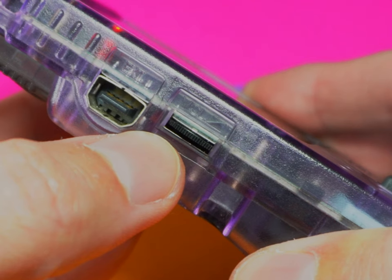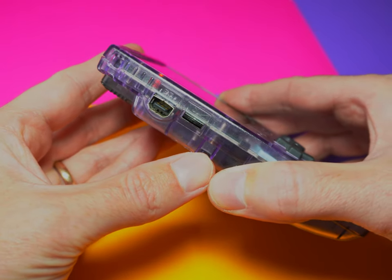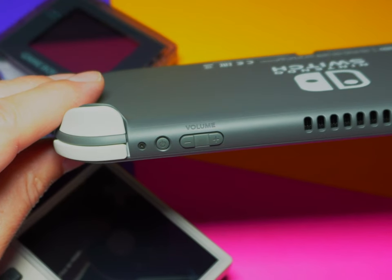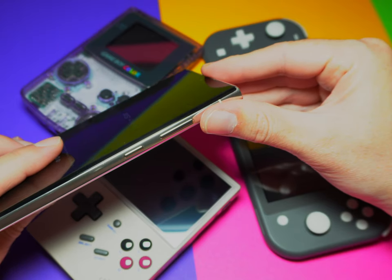The volume wheel is analog — you just turn it up and down. I really love this. The technical term is a potentiometer dial, and it gives you precise control over the volume level. Back when these were new, you wouldn't have thought anything about that. But today, everything is basically either a volume rocker or plus and minus buttons, which just isn't as precise as the wheel. It's not as much fun as the wheel. Please bring back the volume wheel, Nintendo.